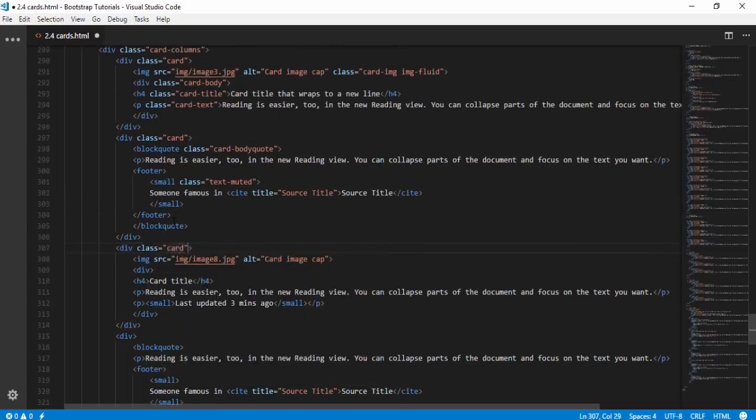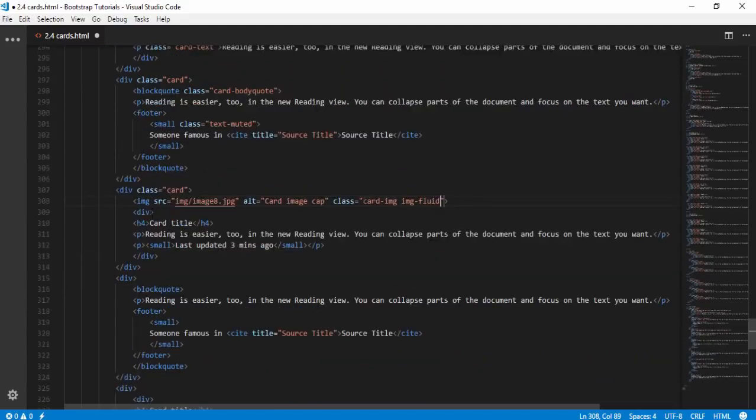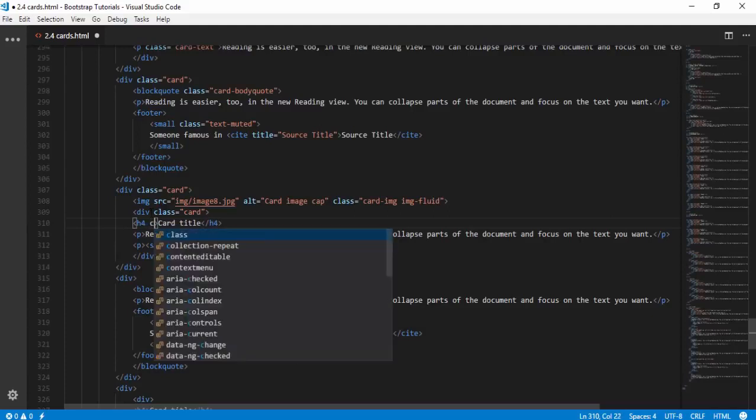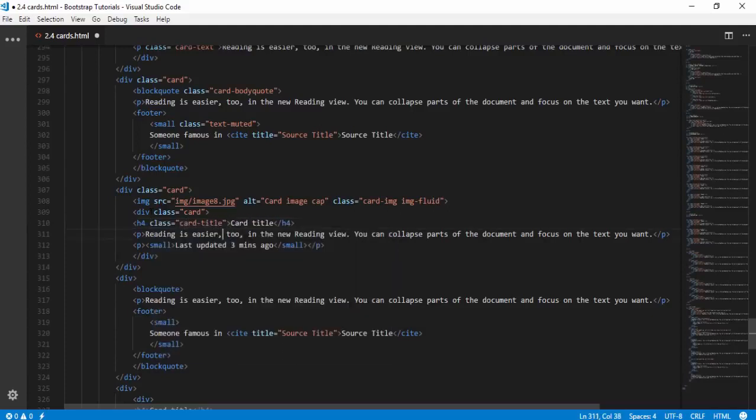So I will assign the class card image fluid, and then card title, card text, card text muted, right?